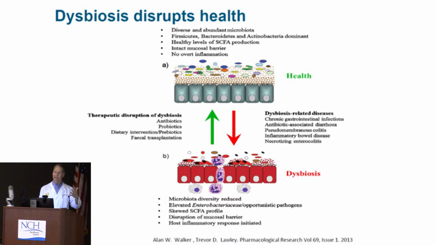Now, with a dysbiotic circumstance where you have an alteration in the microbiome, that has been associated with changes not only in the bacterial population, but the epithelium itself changes. With a reduction in bacteria that produce short-chain fatty acids, you have less stimulation to the epithelium. It doesn't produce as much mucus. More bacteria can come in contact with the epithelial surface, leading to more inflammation, more ingress of bacteria, as well as various proteins that can stimulate inflammation. And as I mentioned, when this inflammation occurs, it does not remain local. It circulates systemically.